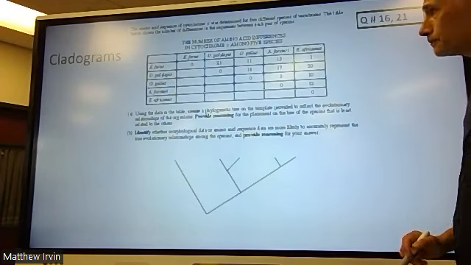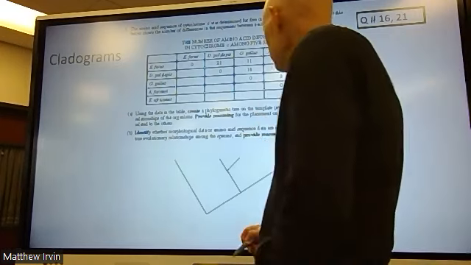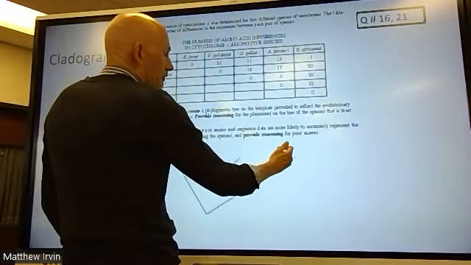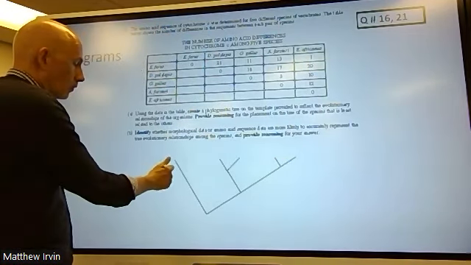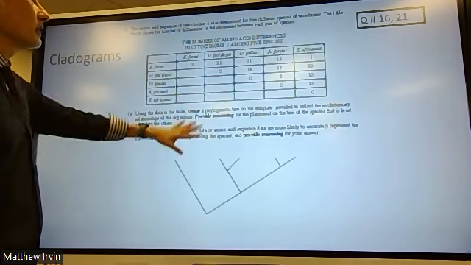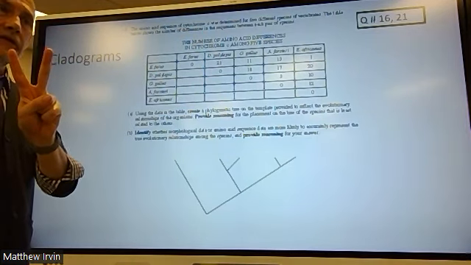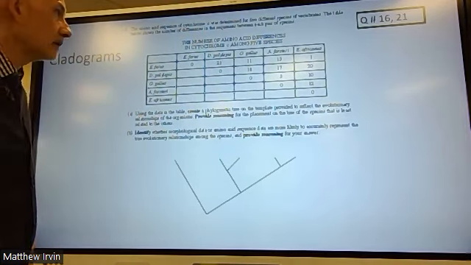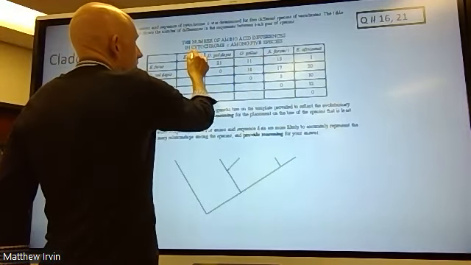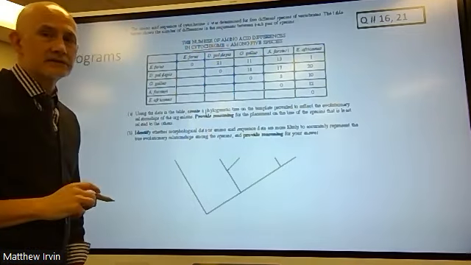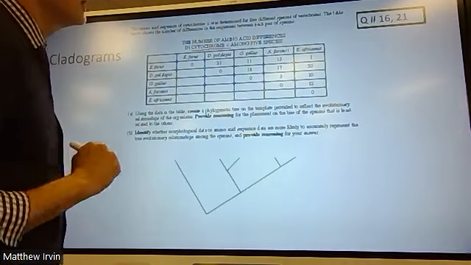Looking at this cladogram, trying to take this data and transfer it down into here. Right here, we're going to have two pairs of organisms that are closely related. We're going to have one out group. So when we look up here, we are looking for two organisms that are closely related and another set that are closely related. And so we're looking at the differences in amino acids from cytochrome C, remembering that is in the electron transport chain. I think I mentioned that once, so of course you remember it.